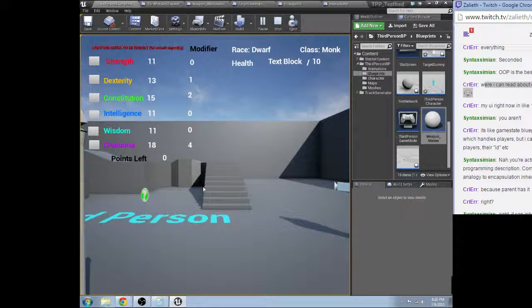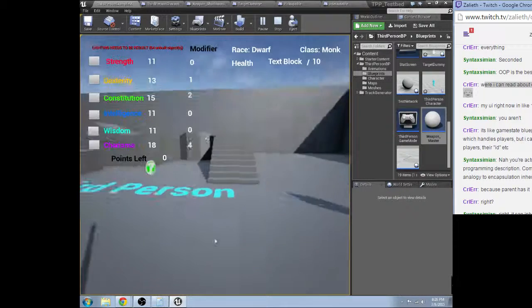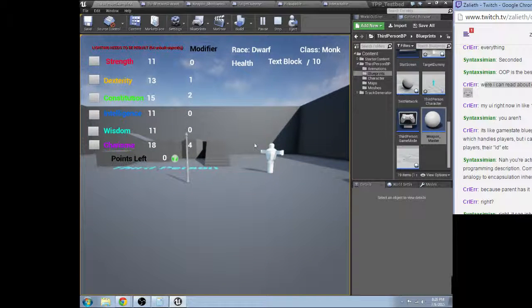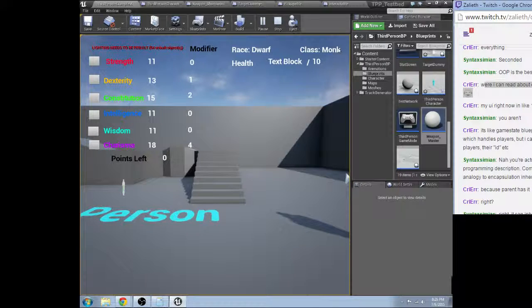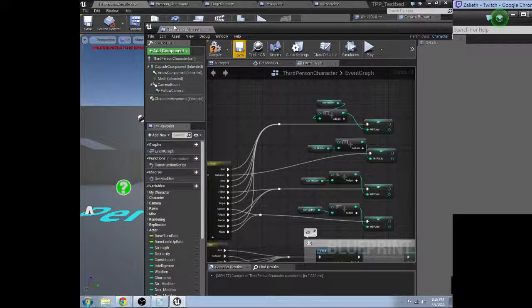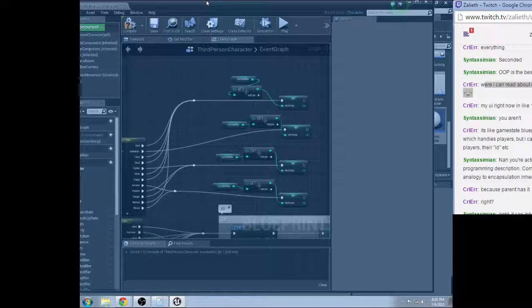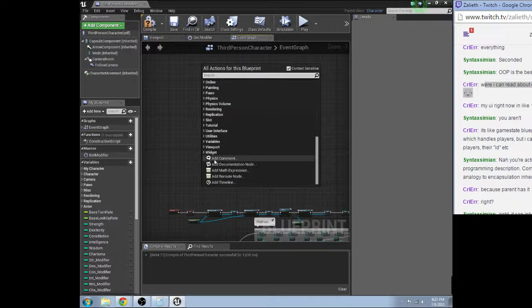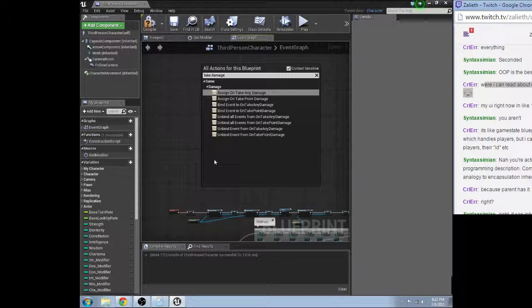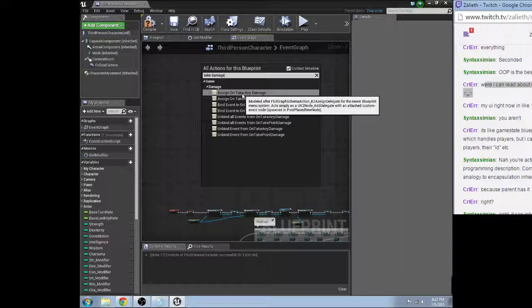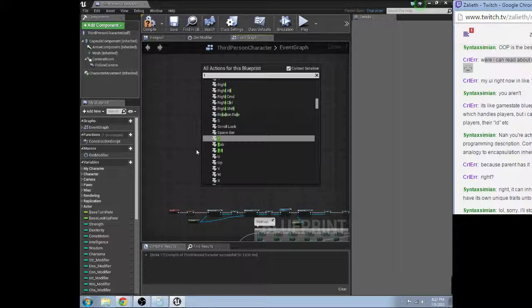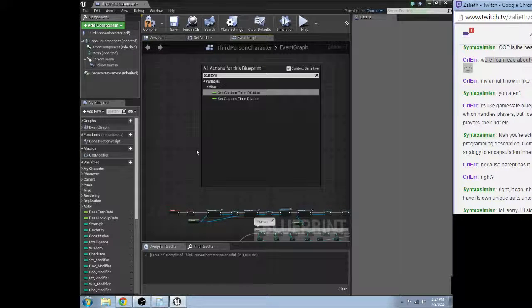All right, so that's that. And wait, where's? Oh, I still haven't set the health meter thing. However, I have 10. Okay. We're going to do a take damage. I want to say yes, that did happen.